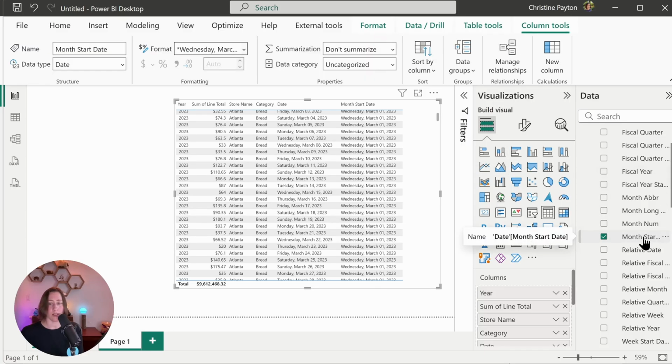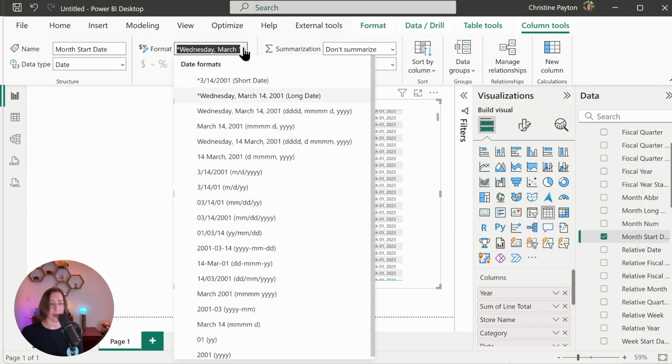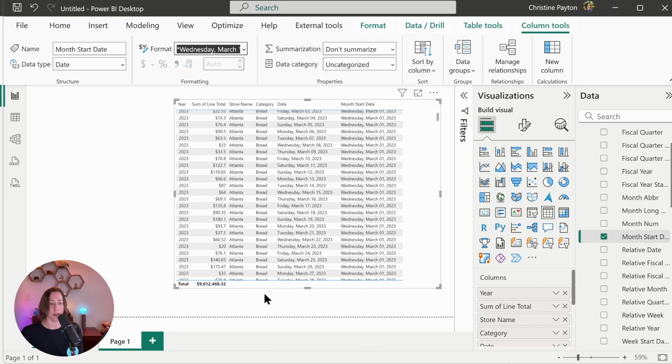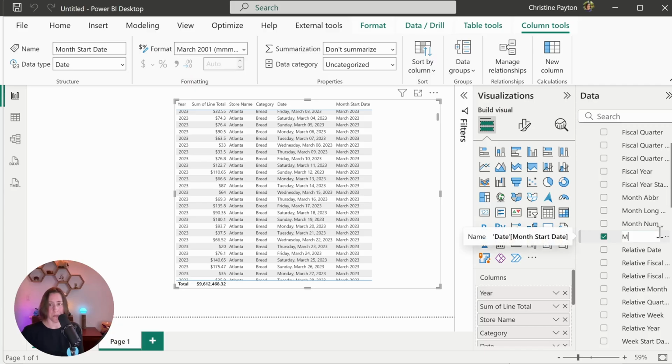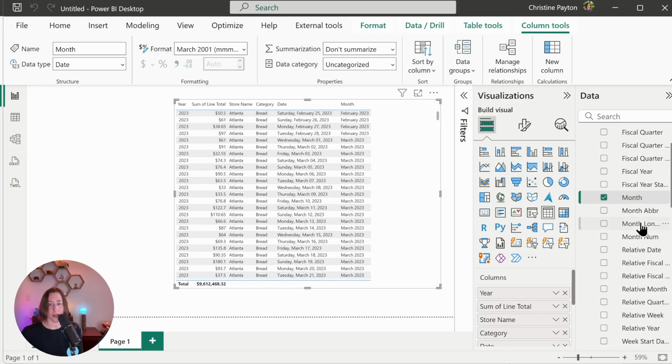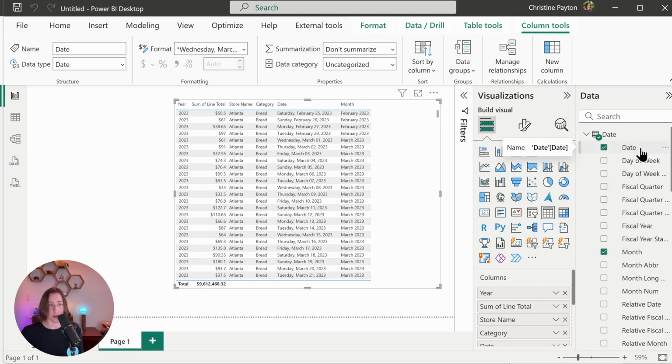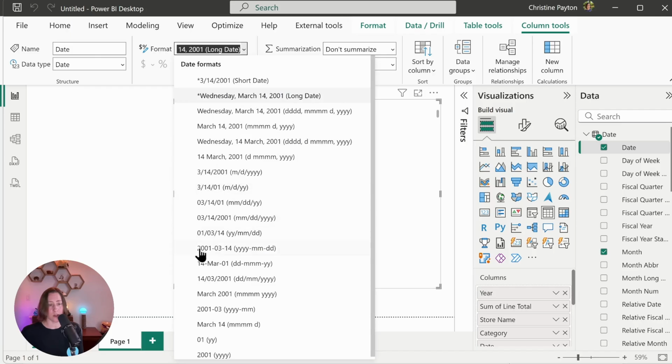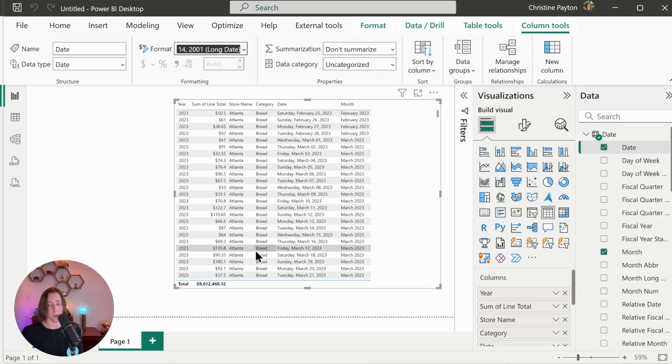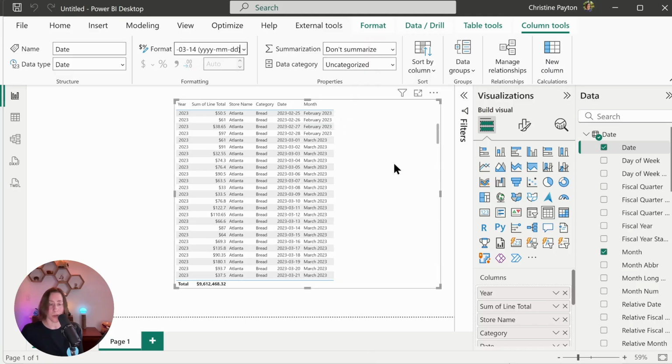So I have this tendency to use month start date as more of a generic month field. So like November 2024, because I don't end up using the actual month start for anything. So I usually format that as just the month and the year. You'll probably rename this to month if you want to be specific because it's no longer a start date. And then for your date format, choose whatever the standard is at your organization. So a good default is the one that has the year first, like this with the dashes. But whatever the thing is that people are used to is probably the one to go for.